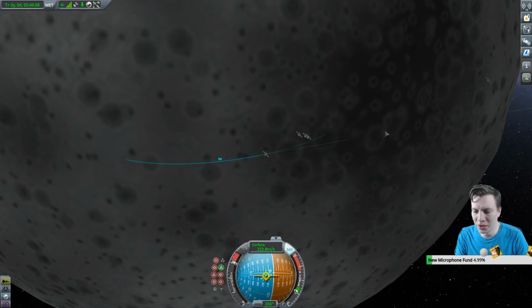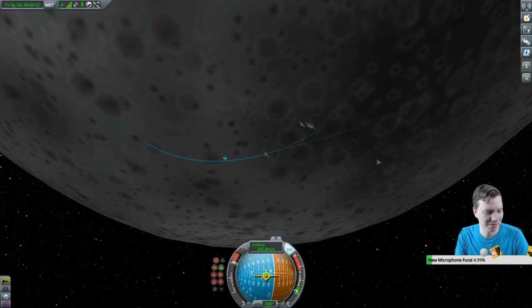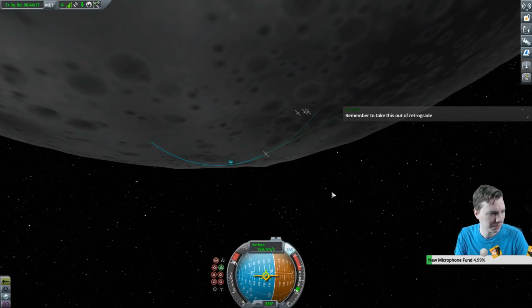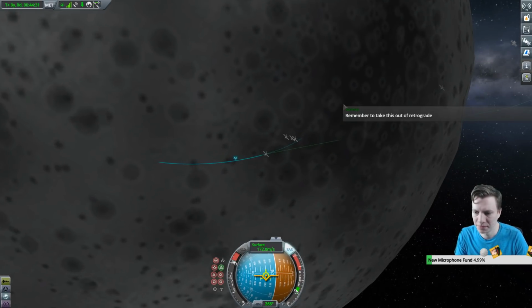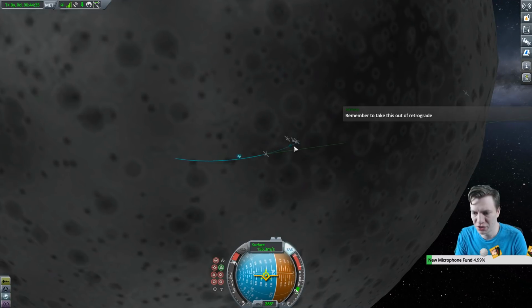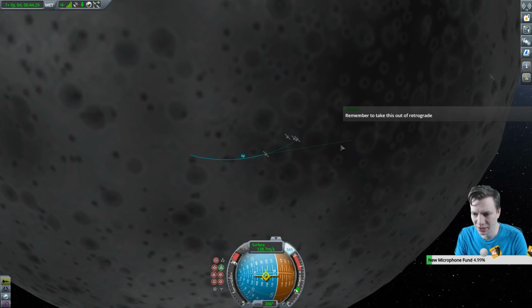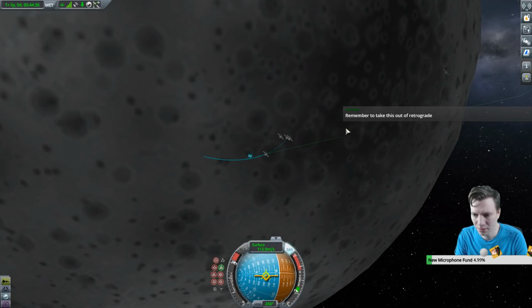And then once we're done with this, we can put the volume back up because, man, these engines are loud. Take it off retrograde. Yep. Just gonna try to shoot for the middle of this area generally. Yeah, not trying to hit anything specific. That looks pretty good.